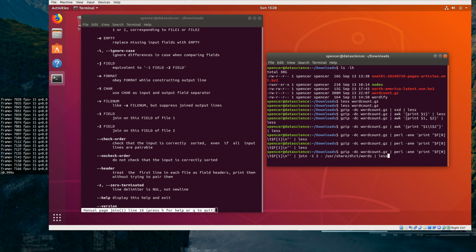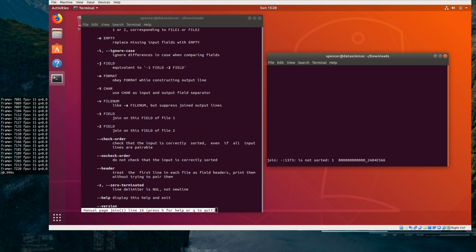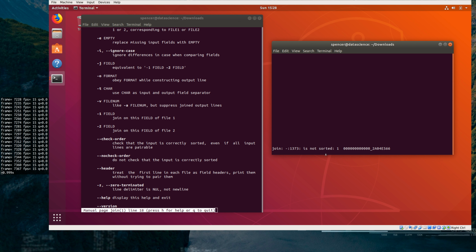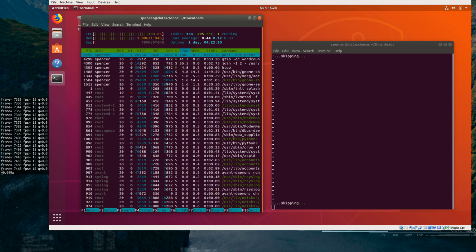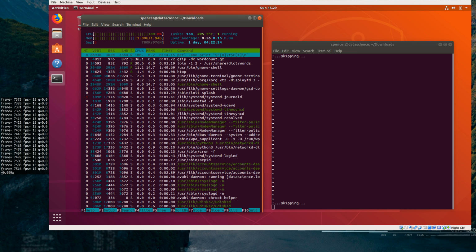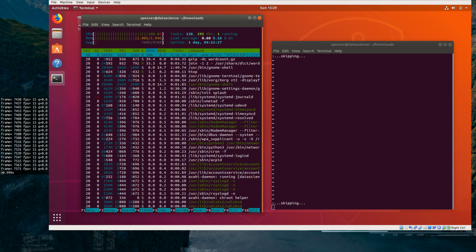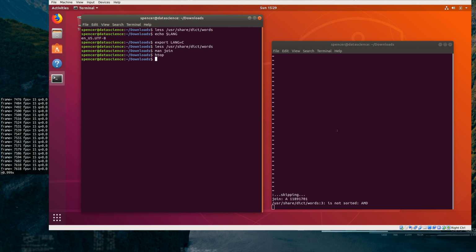So if we did this, interesting. So it's not completely agreeing about the sort ordering, but I think that's okay. Just a warning. Skipping. I want to see if this works. I might be a little bit wrong here. Let me use pv just so I understand. No. Something's wrong with this picture.